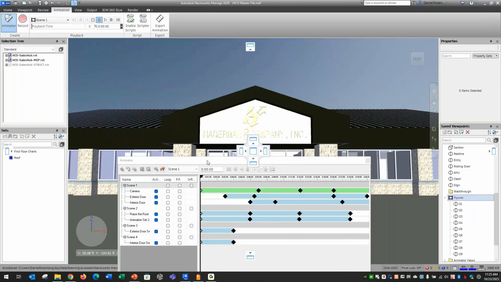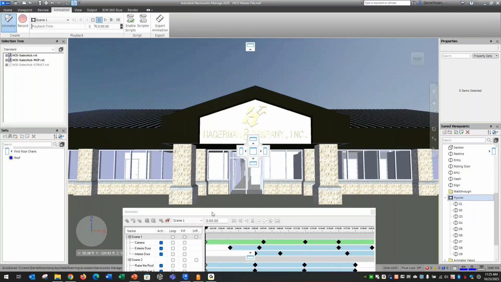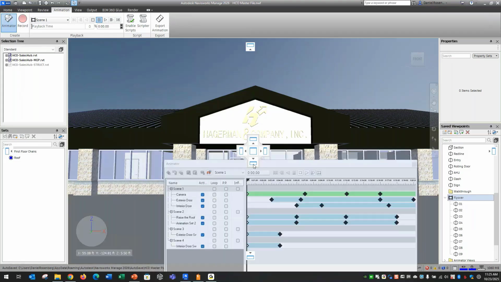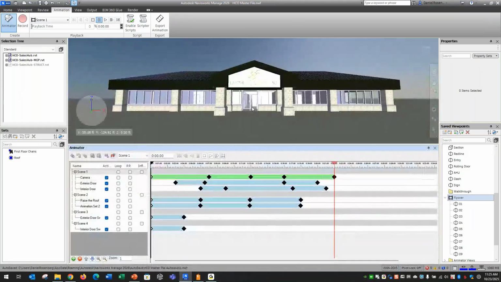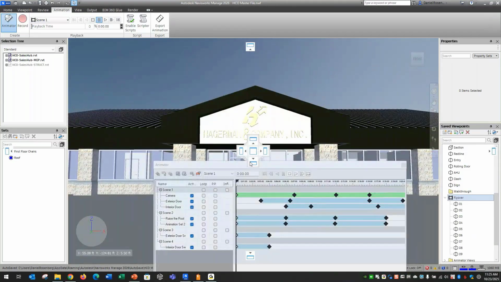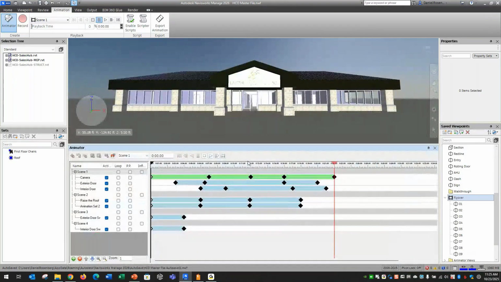So here, let's start with this one. I'm going to dock this window here, so we will lose a little bit of real estate. Typically, when I'm working, I'll have this animator or scripter or timeliner on a separate window, so I get the whole screen here. But for the webcast, we'll just make do with seeing both here.